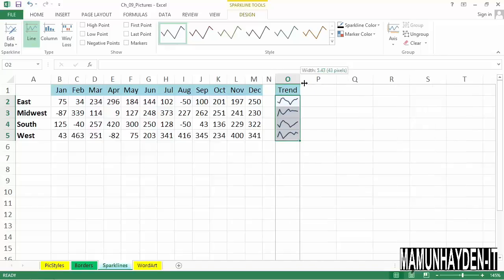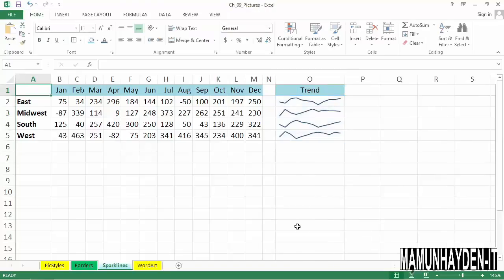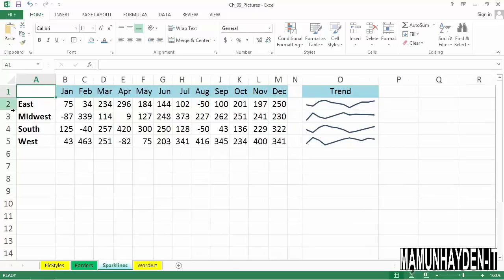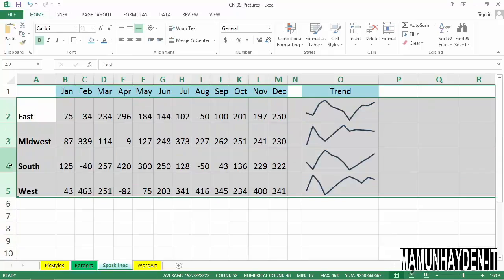First of all, we could have put this right next to the data. We could make the column that they're in wider. Now that does flatten out the line. Sometimes we'll zoom in. Recognize what else might we do here? We could make the rows taller. Now this will accentuate the change, if there has been much change.